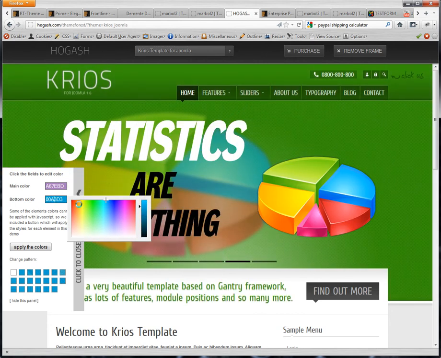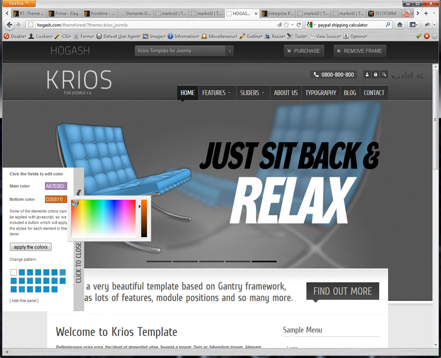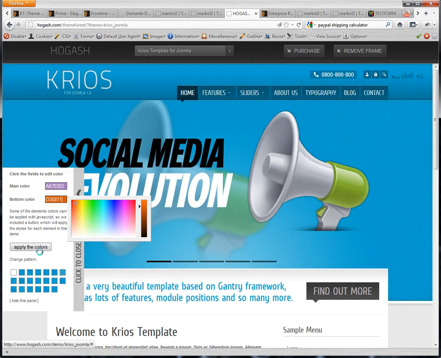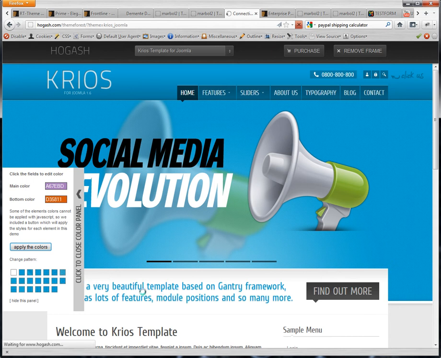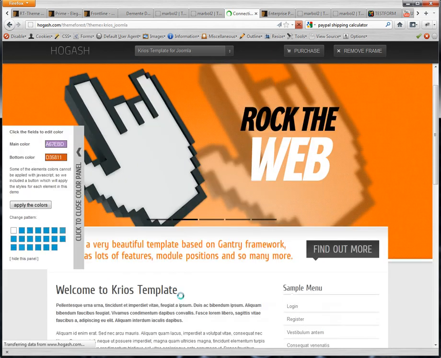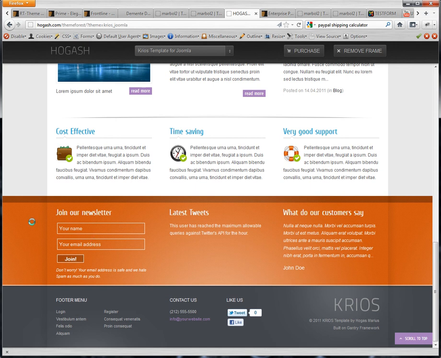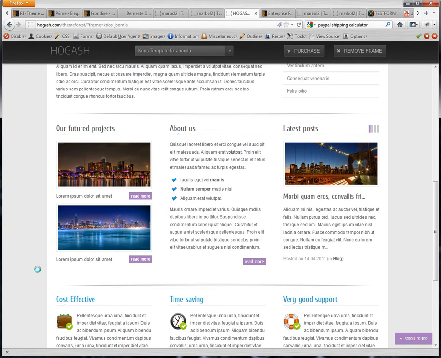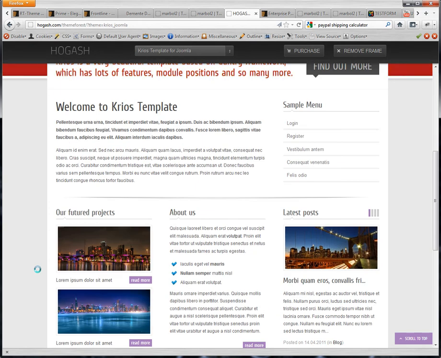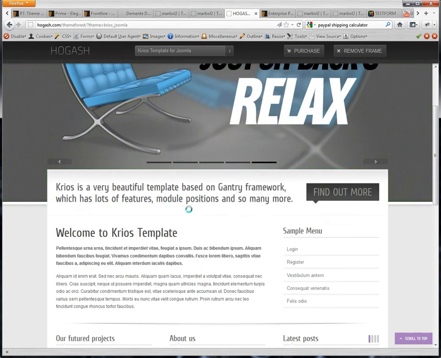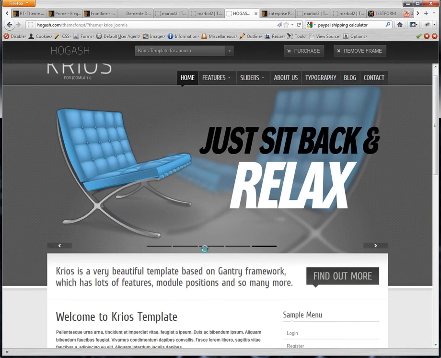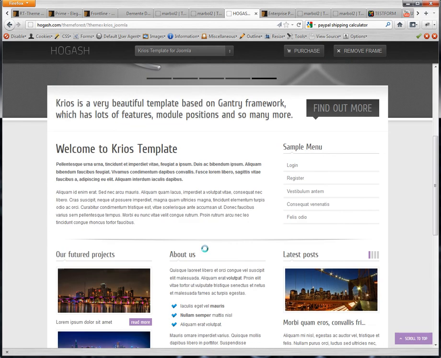And then I can change this, what they call bottom color. I'll make it this so that we can go down and take a peek at it. I'm going to apply these colors, and then you see that this has changed, and down here the bottom has changed to that orange that I selected. But remember, some aspects are going to remain the same because that's how the theme was created. So this background gray, the white for the content, the actual color for the text, those things aren't easily configured, but certain aspects are. And so let's take a look at another one.